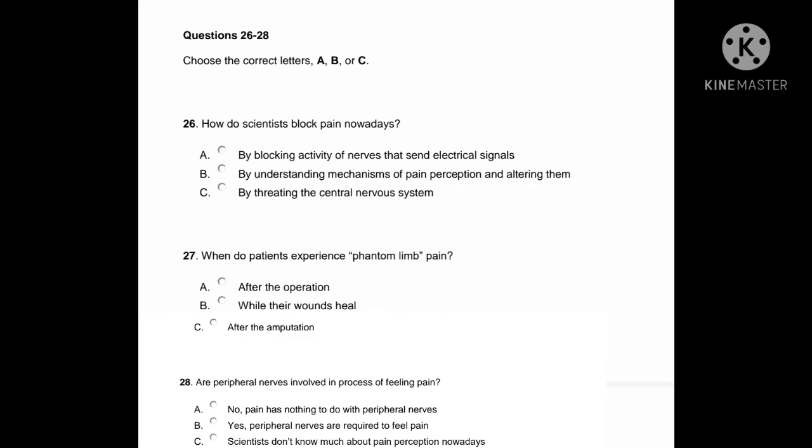But after the operation and the wound's healed, then people who are unfortunate enough to get this phenomenon can then experience sensations in that leg which has been removed, and not just sensations, if they've had pain there before, they can often experience pain. So even though the leg's not there, it's no longer physically present, the patient still feels that their leg's there and it can be painful. And of course that's very distressing, and it also gives us the notion that pain is not just in the nerves, the peripheral nerves, the ones in the leg. It's modulated in the brain.